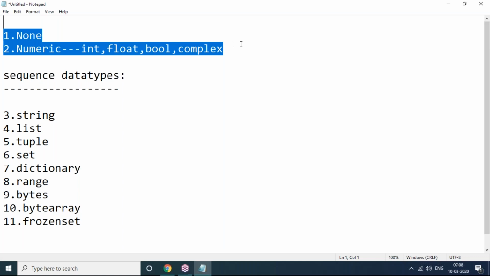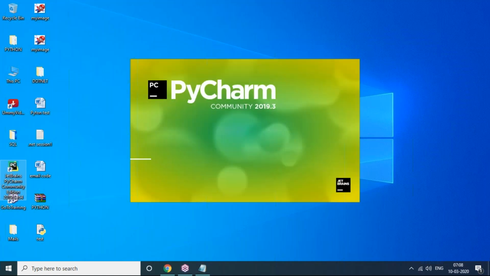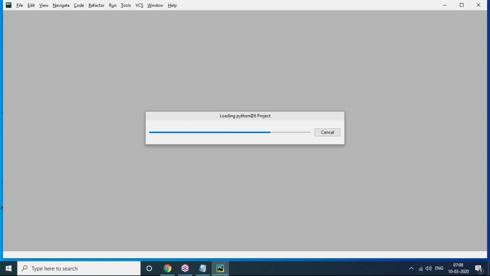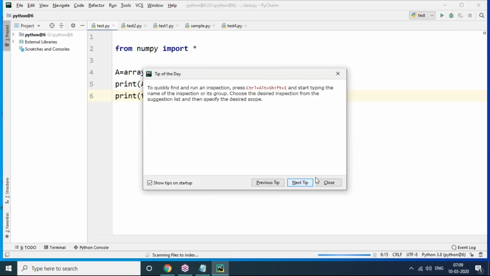Before starting, you know that an editor is compulsory. That is our PyCharm editor. We already created a project in the PyCharm editor. Let's open the PyCharm editor and open the existing project which was created previously, and in that we will start practice now. If you want to open an existing project, you know very well how to do that.